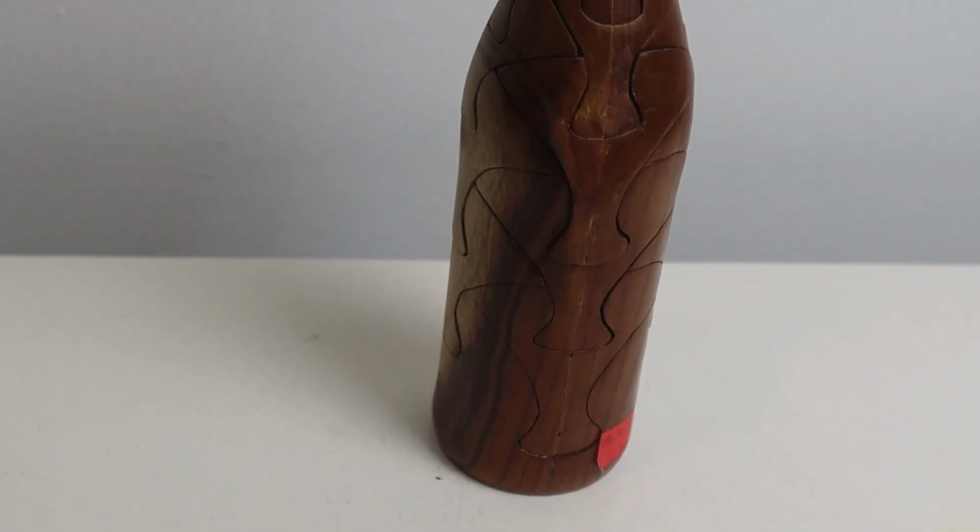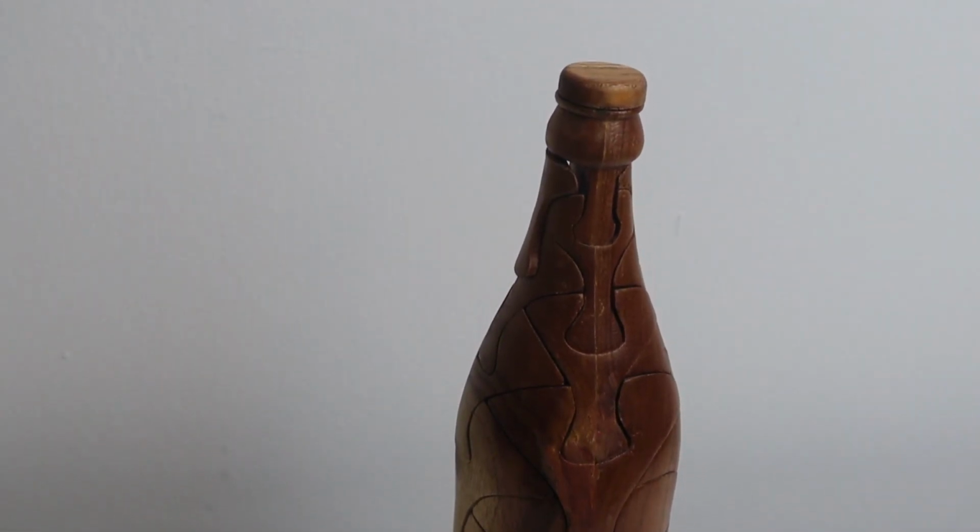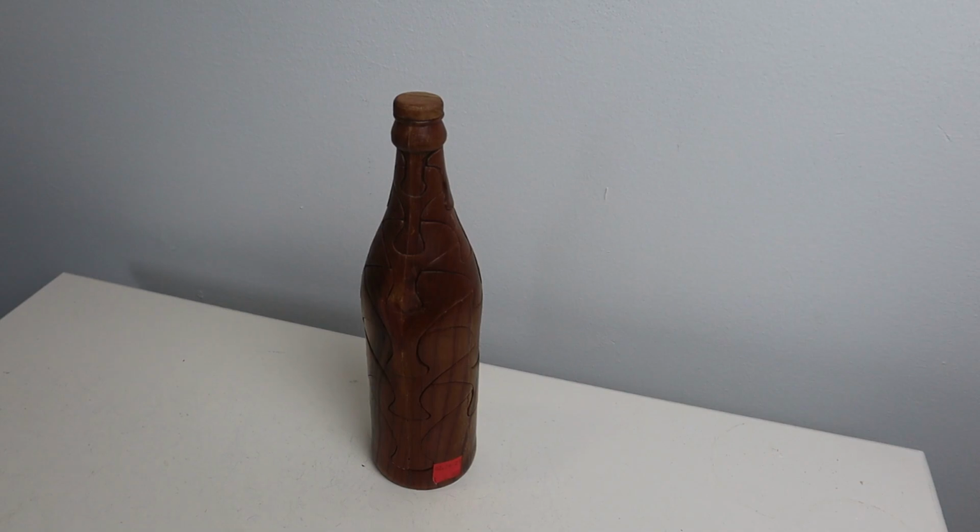This next one has a lot of tape. So this is a bottle wooden puzzle. Now, this is very detailed and intricate. There's so many pieces to this. So will this ever be used as an actual puzzle? No. I would never dare to actually take this apart because I would end up not knowing how to put it back together. So then it'd just be pieces on my shelf. And this was definitely an impulse buy, but yes, very quirky. This, by the way, was $4.99.